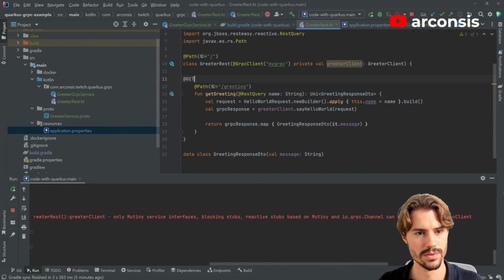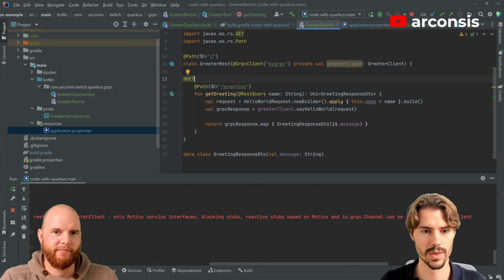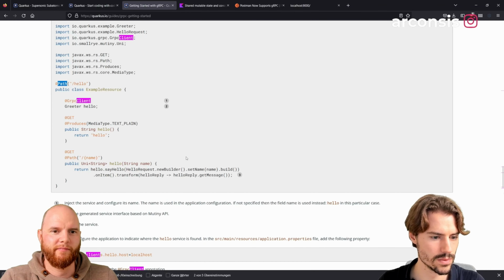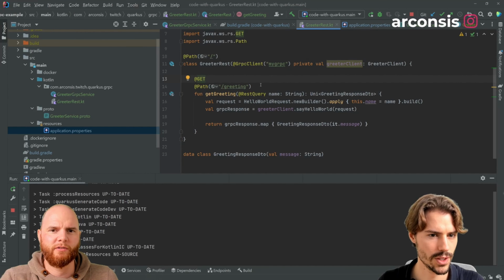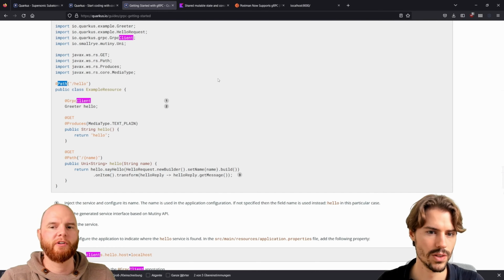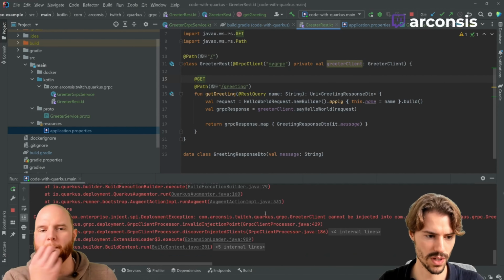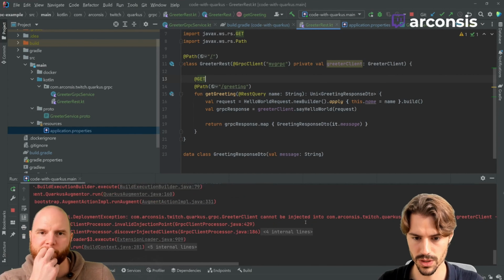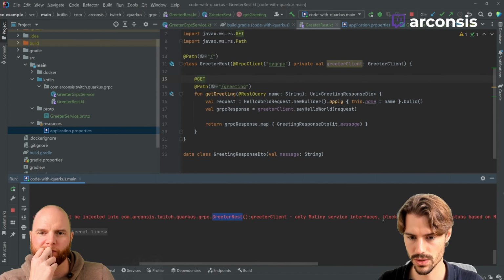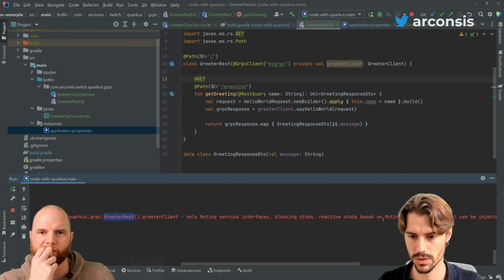Yeah. The name? No, don't. The REST query is the part where you actually export the name. Yeah, how I provide a name. Okay, yeah. Can it be injected into Beta REST? Only Mutiny. It's blocking.